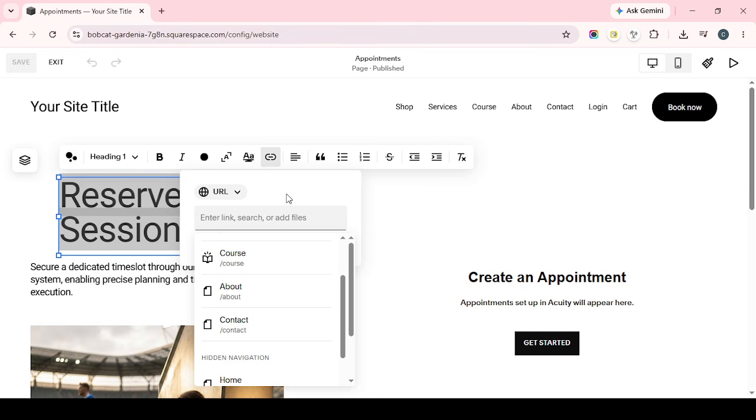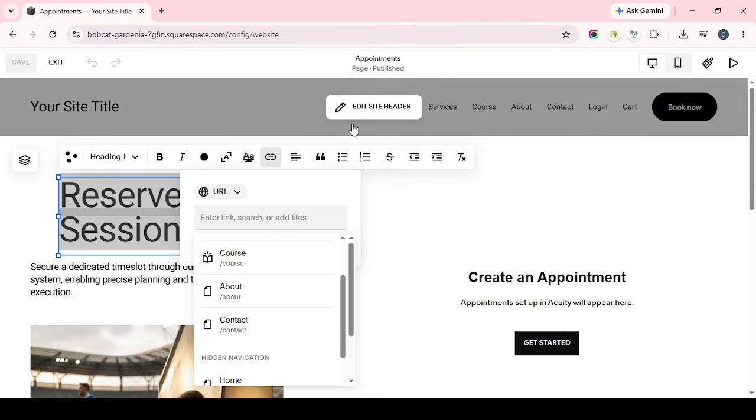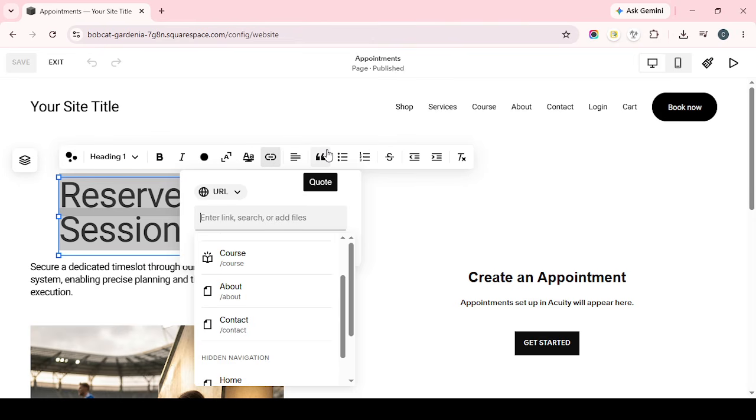If it does not appear right away, refresh the page and give it a moment to load. Some third-party scripts take a few seconds to render. It is also a good idea to preview the timer on both desktop and mobile so you can make sure it looks good across devices.